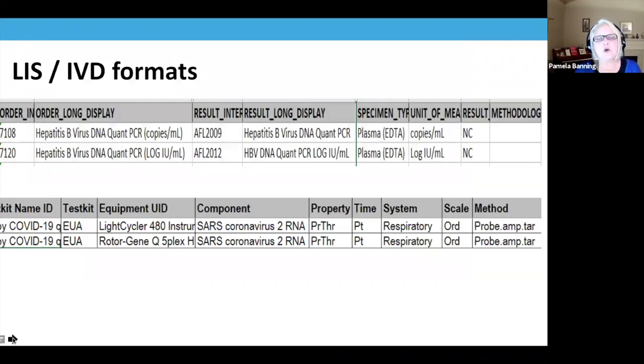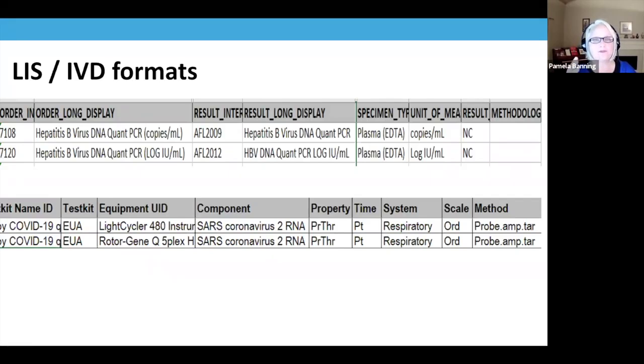All right. So if you'll remember from Jamie's tutorial, the 6 axes are component, property, timing, system, scale, and method. Do you know that in an LIS, there are no data elements with those same headers? So it's kind of a hint that it's best if you can pull forward some information about ordering, an order mnemonic and an order display. The specimen is usually tied to that in the LIS. So you can get your specimen type from that pull and interweave it with a listing of all your result codes, which can be orderable by themselves, like sodium, potassium, glucose, or non-orderable by themselves, like mean cell volume. And then bring along that display, units of measure. If you can have a result type and a methodology, great.